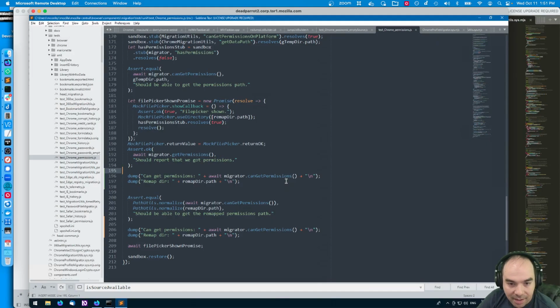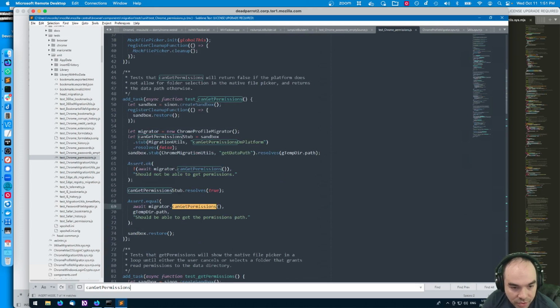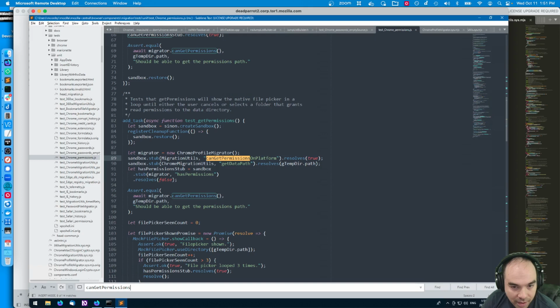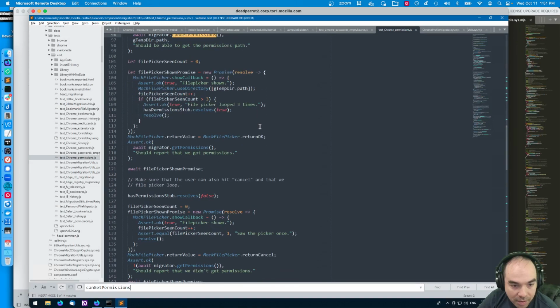So maybe can get permissions is failing out. Have I mocked that out or something? Have I tested can get permissions? I stub out the ability to do it: should not be able to get permissions, and then we resolve it to true. Should be able to get the permissions path, and then resolves the temp dir, the data path. Should be able to get the permissions path, and it should be the temp dir.